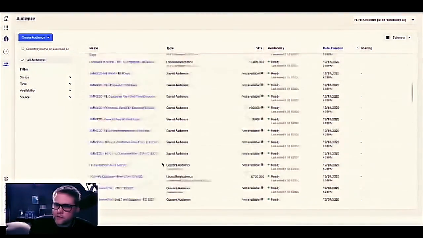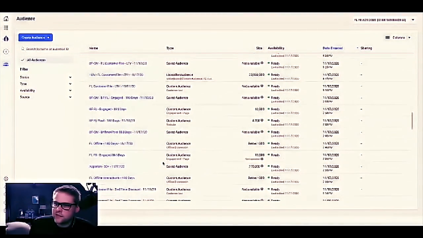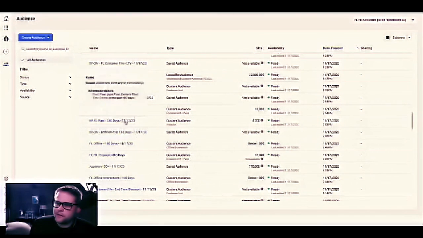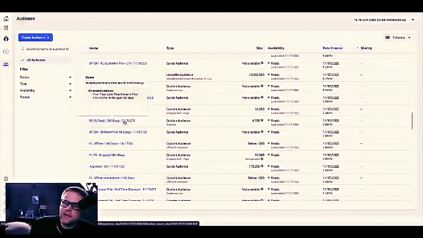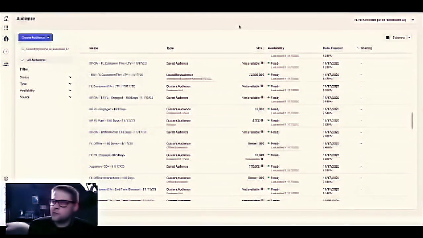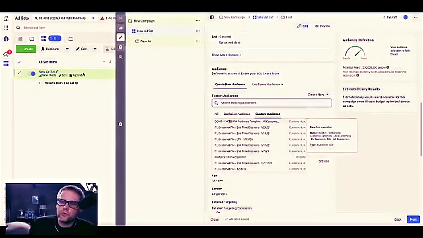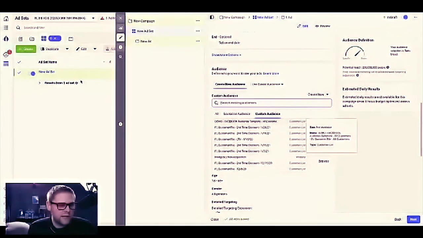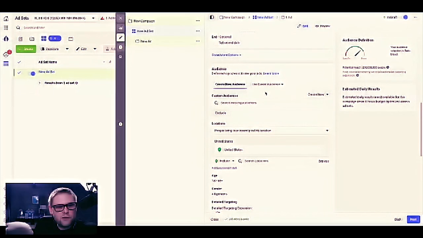And I actually have that on here somewhere for Floatlight. They are different though, because this is not a lookalike. So let's just see. Oh yeah, here we go. It includes people who meet any of the following: all website visitors to Floatlight Pixel in the last 180 days. That's a really, really good audience to put into the book now audience, because by logic it would dictate that these people were in the top level of the funnel because they visited your site because you were pushing traffic. So that probably was confusing, but I hope you're following along. If anyone has a question, you can stop me.